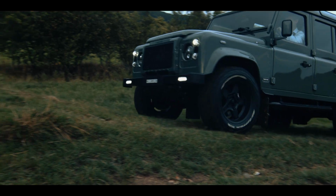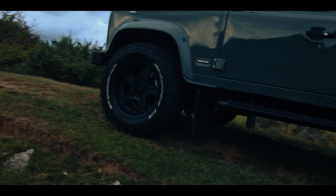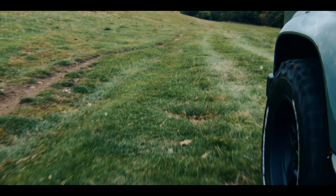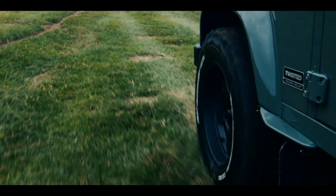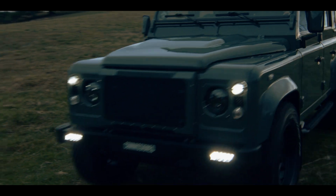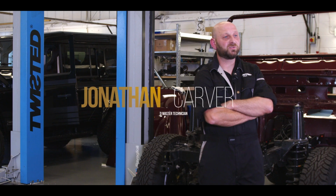For me, starting from day one, working with the team, Rob and Jonny, and seeing their passion for the car, I was just blown away about what we could do in terms of the development of it. I had an idea of what the car would look like, the colour. We had different talks back and forward, but seeing what they've put in, how passionate they are, the craftsmanship, the dedication they've got, I've just been blown away by the end result. It's absolutely beyond everything I could ever expect.